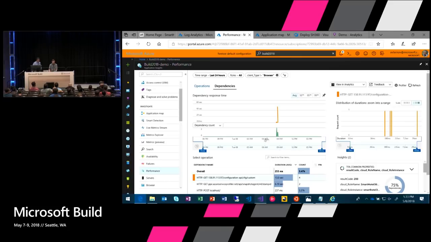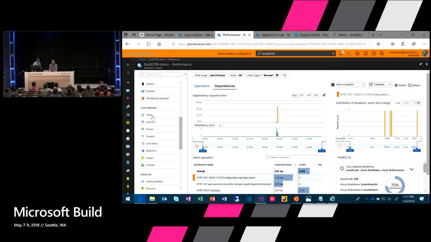Now, the last piece I want to show you in Application Insights, just because of time constraints, is this users section. So it turns out that all of this APM data isn't just useful for examining your performance and your failures and all of that. It's also your business telemetry. It's how many people are coming in and using your service. It's the parameters of those people. What country are they from? What browsers are they on? All of that. So we took all of that data that we already had available, and we actually built these usage tools on top of it. And you can see we have users, sessions, events, funnels, flows, retention, all sorts of things. I'll just show you one of them today, which is users.